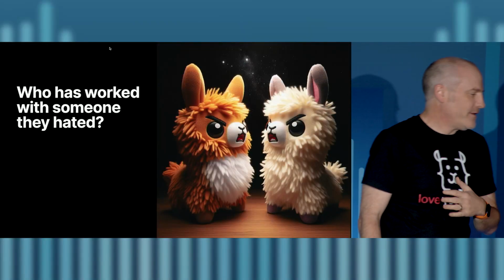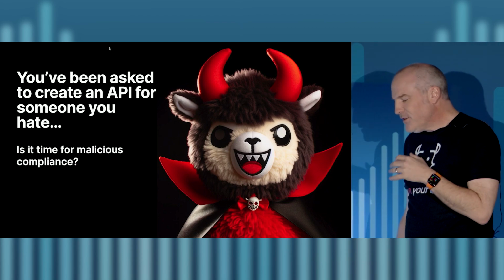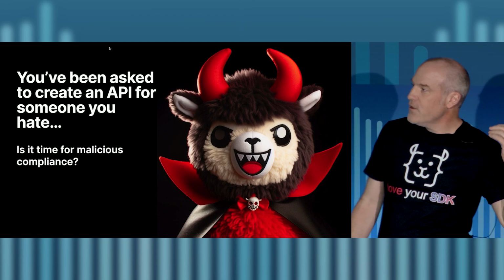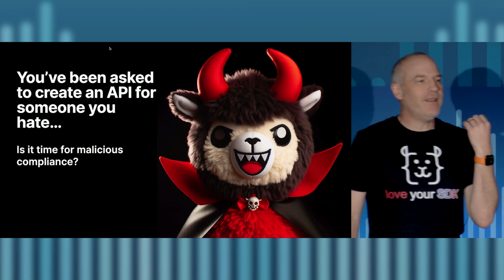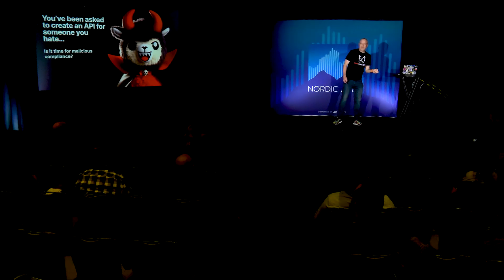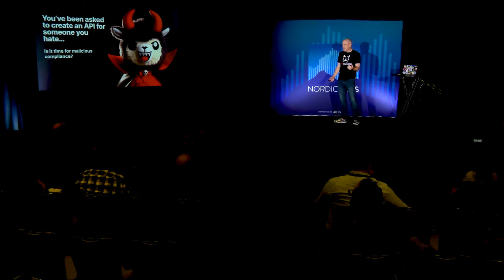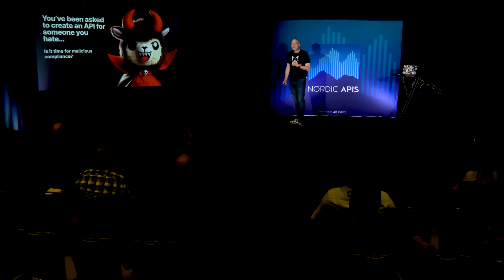I have so many stories from the past which I will not bring up on stage. Now, I want you to imagine this scenario. You're an engineering team, and you've been asked to create an API for someone that you hate. You've been asked to do it, you've got to do it. So you could do it well, or maybe you could be a little bit malicious, malicious compliance time. Maybe you could do something terrible.